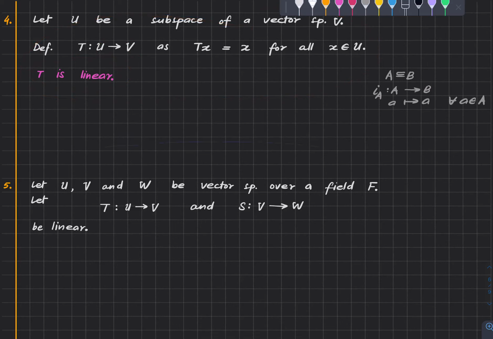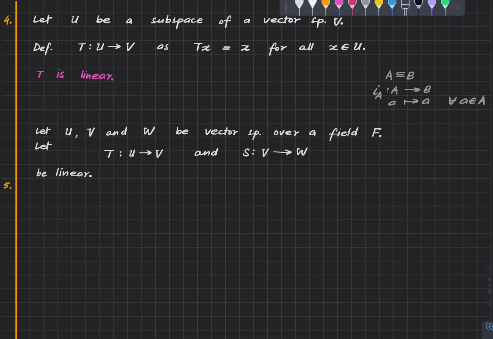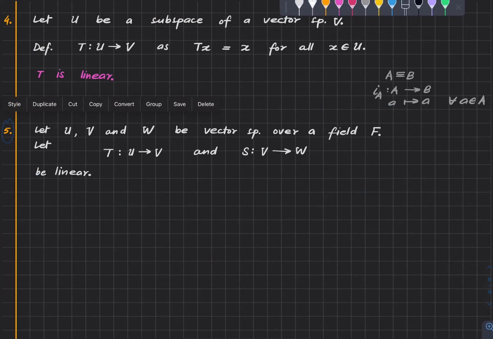Okay, the second one is also very important. I mean, it's the fifth one in our chronology. So this time we have three vector spaces, U, V, and W, over some common base field F. So all three of them are vector spaces over some common base field. And we have two linear maps, one from U to V, the other from V to W. So then we can compose them as I have discussed in Kickstart on functions. You can look at that playlist. There is this notion of composition. So first you apply, maybe I'll use a different color, first you apply T, then you apply S.